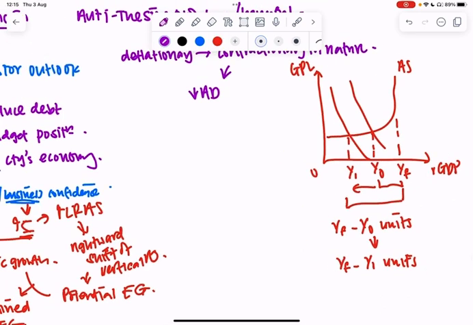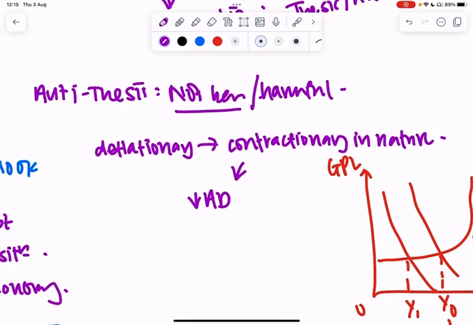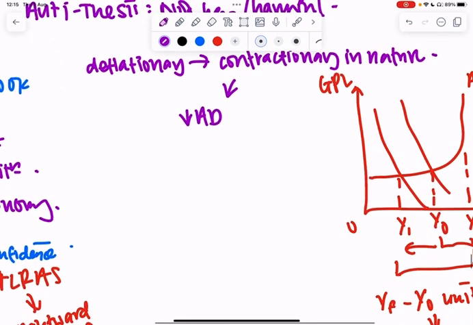So these are problems that can be caused to the economy. Why? Because in the short run, these deflationary policies are contractionary in nature, leading to a fall in AD, and then maybe you could have your reverse multiplier, your downward multiplier effect, and then the key is in the end point.